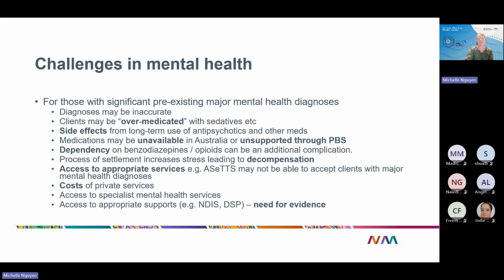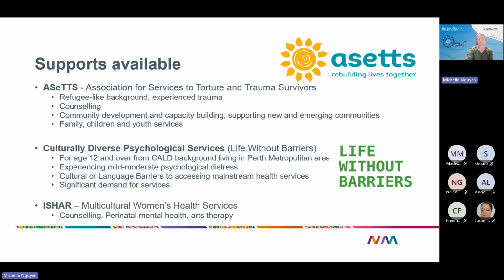We sometimes also find that access to appropriate services can be hard. For example, ASeTTS, who I'll mention in a minute, may not be able to accept clients with major mental health diagnoses, and obviously cost can be an issue for our clients as well in terms of trying to access private services. And the need for evidence to access appropriate support such as NDIS and DSP can be difficult.